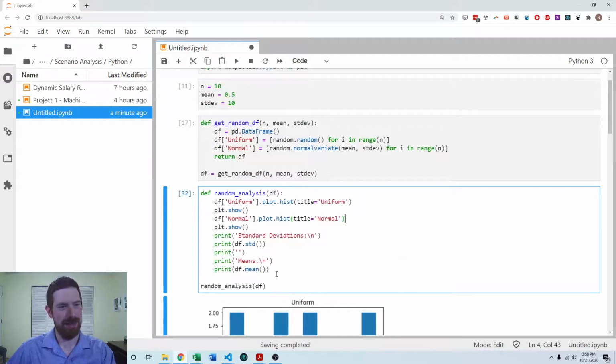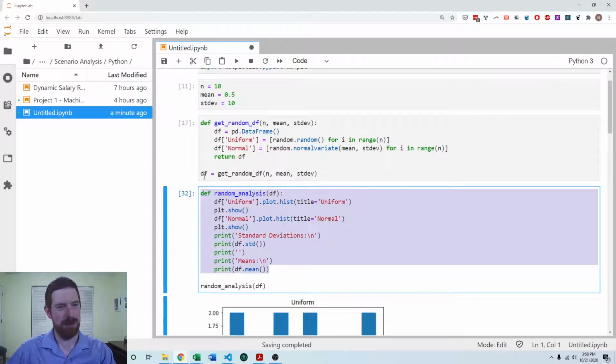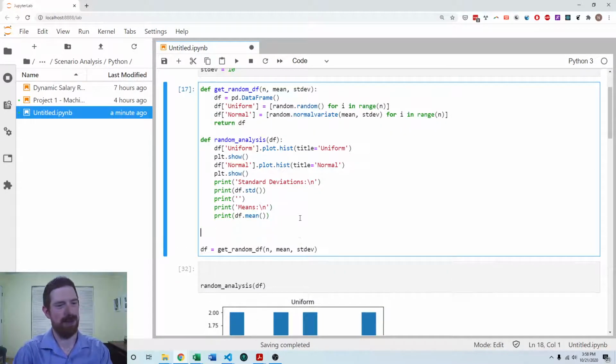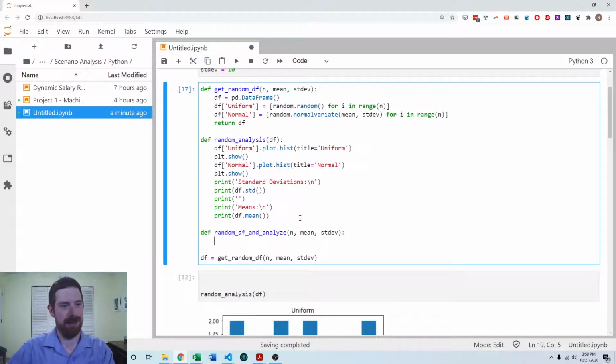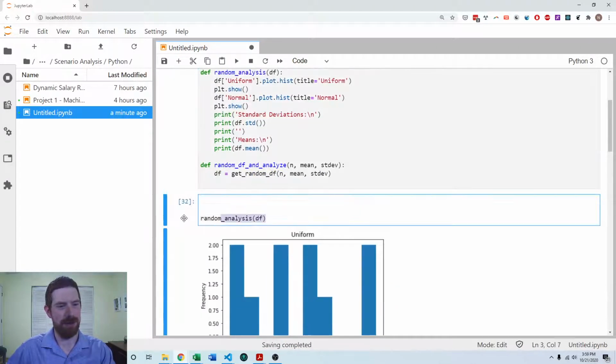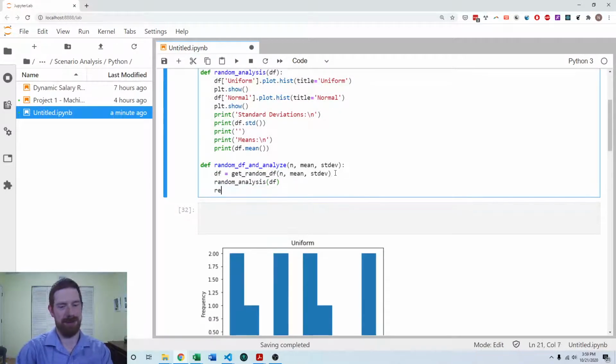So then I'm going to combine these together, and I'm going to create one more function, which is going to be random df and analyze. So that's just going to put these two steps together. So I'm going to take this and put it in there, and then call the random analysis on the data frame and then return the data frame at the end.